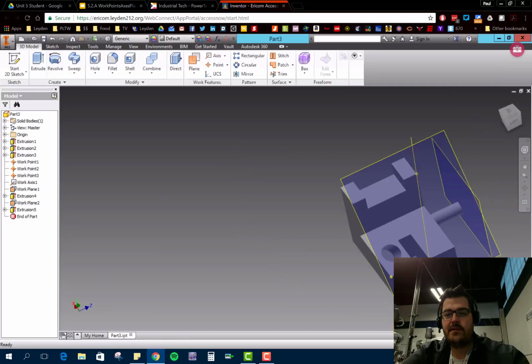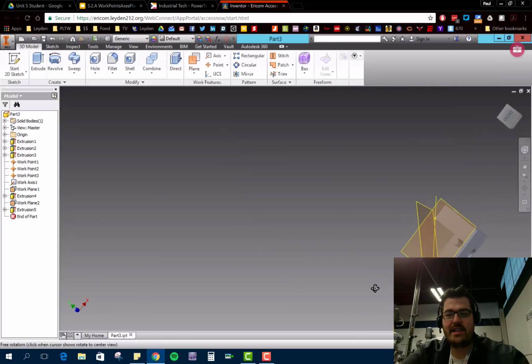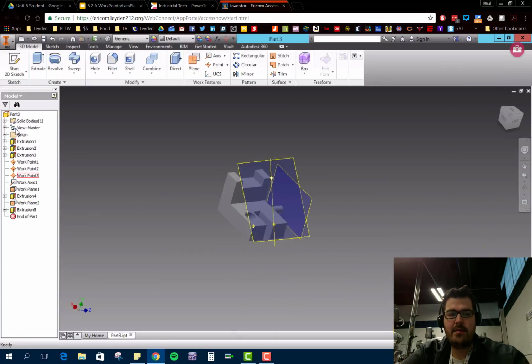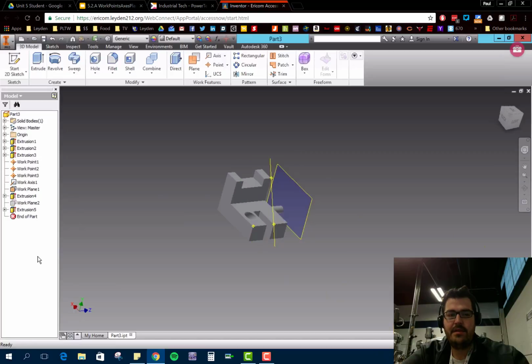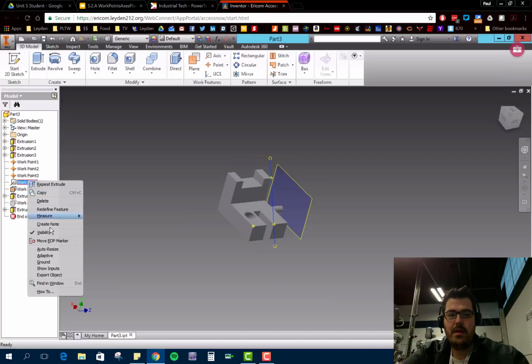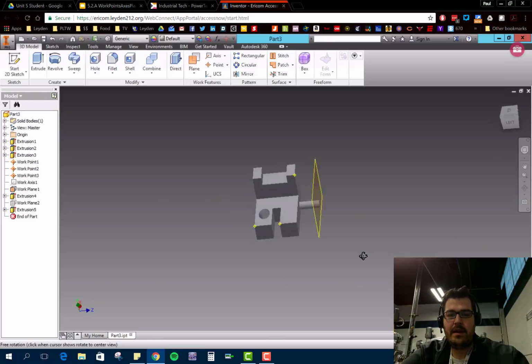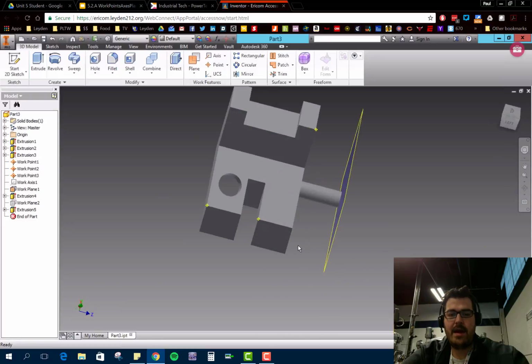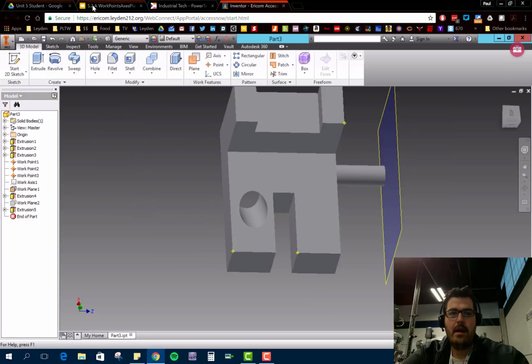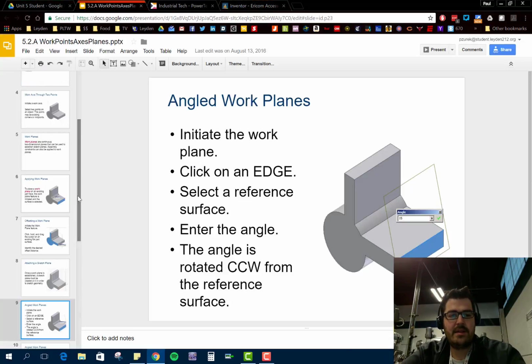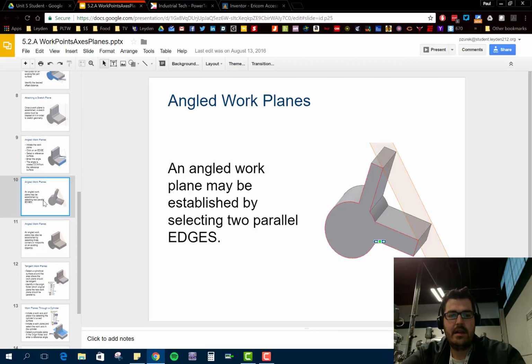Now, as you're making this stuff, you see that it's still all there, and it gets kind of annoying at times. To get rid of them, you'd have to come over here to the browser, and if you right-click on them, I can turn the visibility off. All right, so right-click, visibility. That way, if they're there and bothering you, you can get rid of them, which is nice.